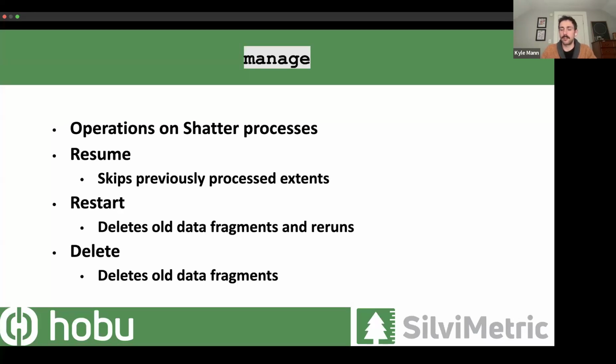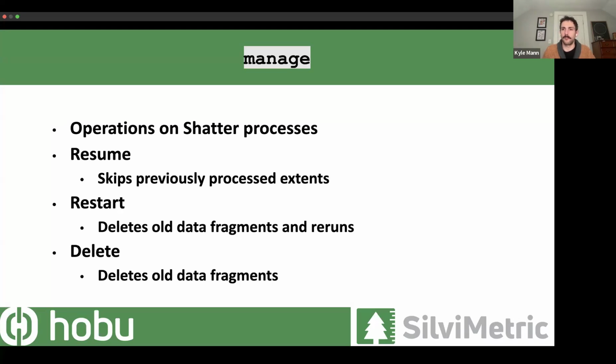And then when we come back later, we can look at the non-empty domains that are associated with this timestamp from your shatter process. That allows us to say, okay, what has already been run? We don't need to run the entire data set again if we don't want to.